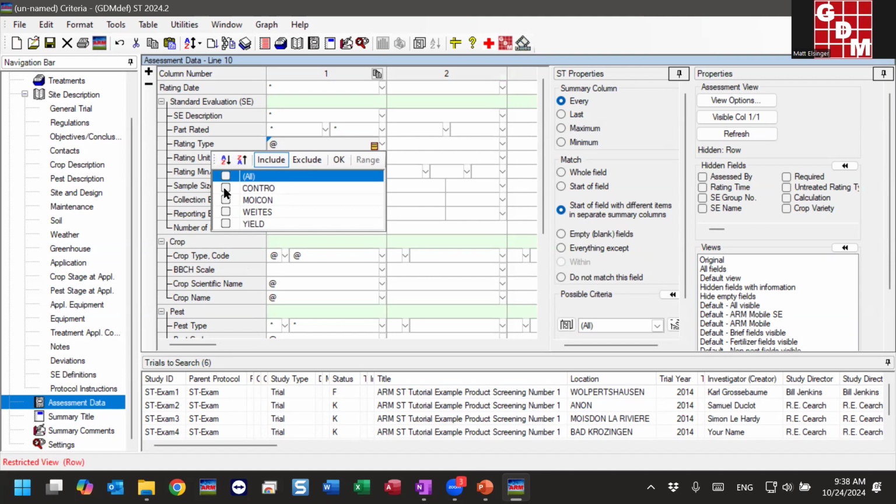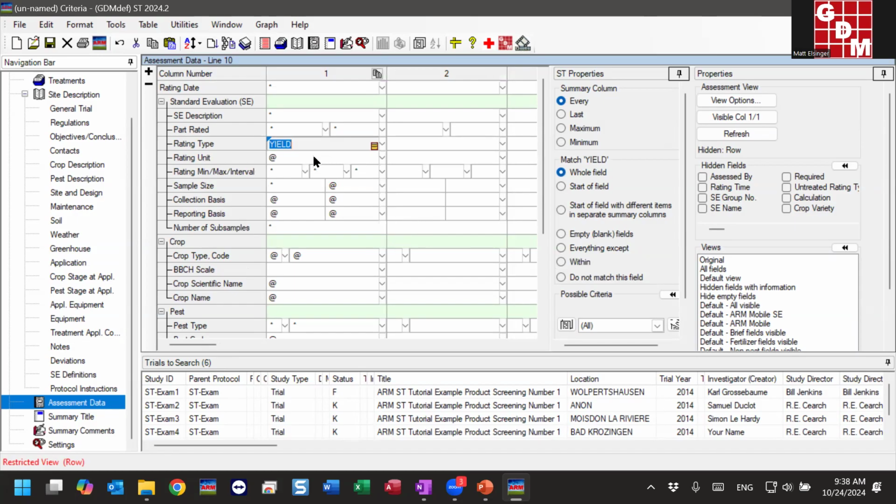Maybe the thing we care about most here is our yield. So I am going to select yield and click OK to basically say, I only want columns with the rating type of yield. Any other column that has yield, I don't need them. Put them on the floor, doesn't matter.